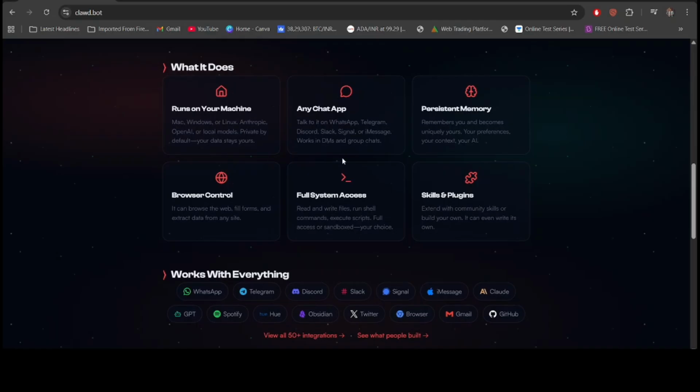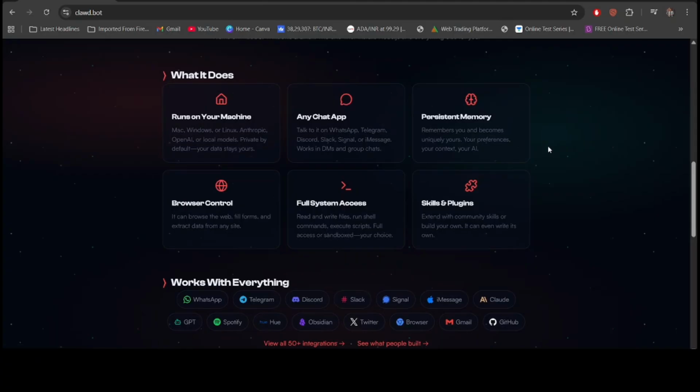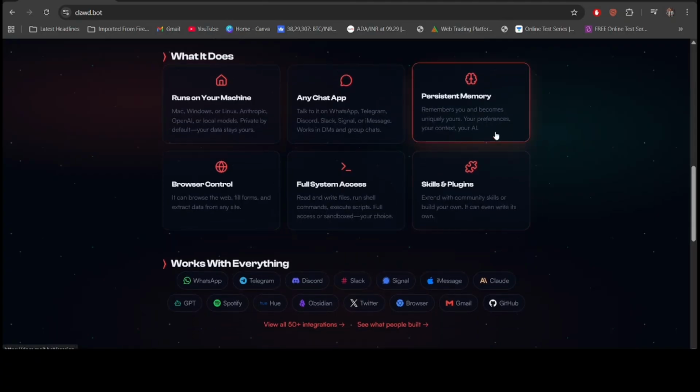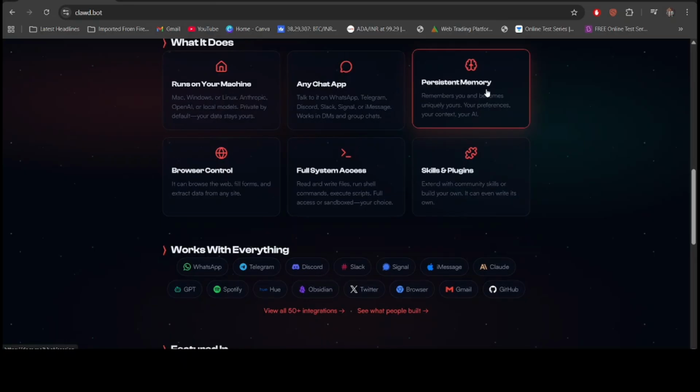The important thing is that you can communicate with it through any chat app. Talk to it on WhatsApp, Telegram, Discord, Slack, Signal, or iMessage. It has persistent memory, remembers you and becomes uniquely yours. It can access your preferences and interests through your context. That's another differentiator from other bots.